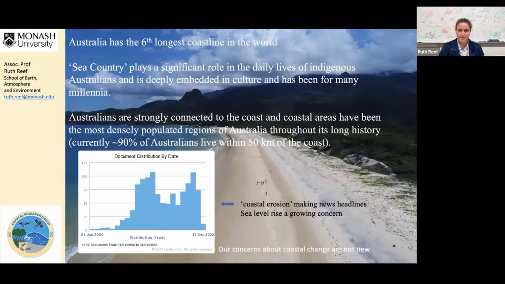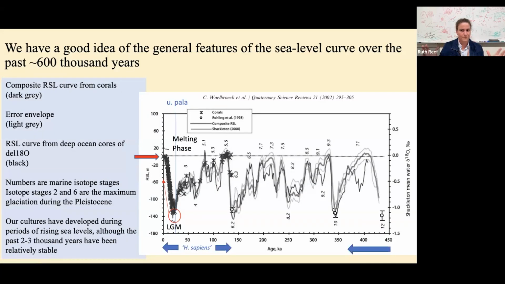And if I look at news headlines, for example, using Factiva or one of those databases, and we look at the term coastal erosion, when did it make headlines? We can see not only that it's become far more front of mind, it kind of comes in waves. And these waves are something we're going to talk about, because we have certain climatic periods where those things bother us more than others. But it's really important to realize that Indigenous Australians have been here for a very long time, and they understand the system very well. They've seen coastal change and they describe coastal change. Wherever we lived, we've seen this as a species.